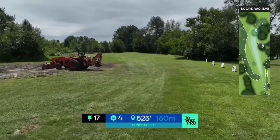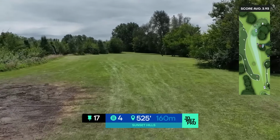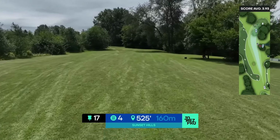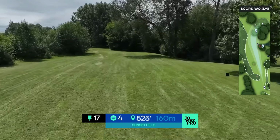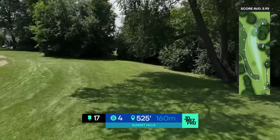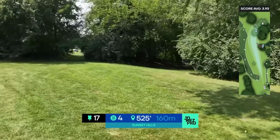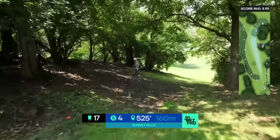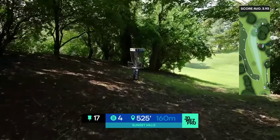This tractor is not there. Hole 17, the tractor hole. There's OB all the way down the left-hand side. There's a mandatory on the right-hand side that you have to avoid, over right by that little drop zone sign you could see. Ideally, you just want to get as far as you can to make this second shot short and easy because the gap is a little bit blind to the rest of the fairway.